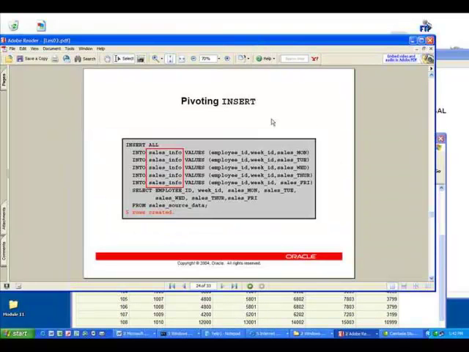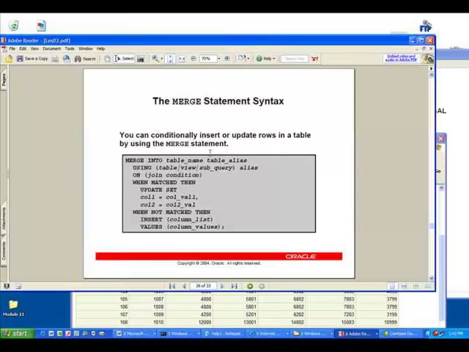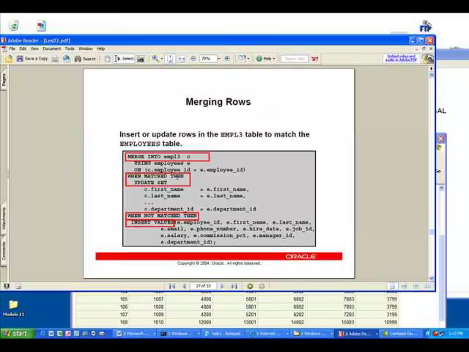This is the next example. Let's see what we have next. The merge statement. The merge statement is another new form of DML statement that I'm going to use from your book. Use this example right here.